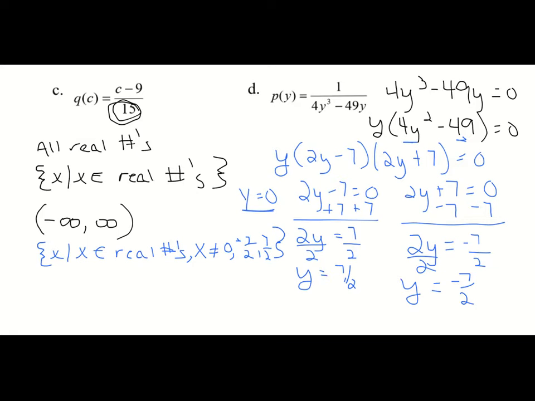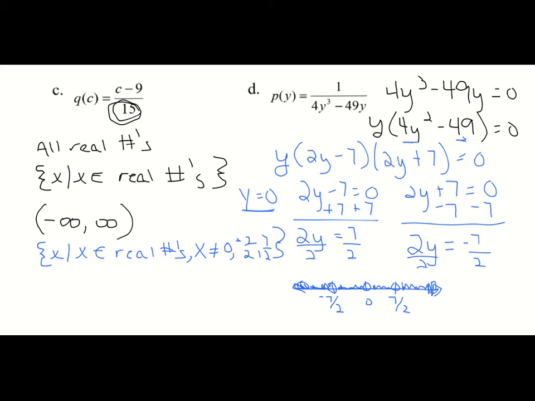Okay, so now when we do our interval notation, basically anything but 0, -7/2, and 7/2 is included. So we have to put these in order. I'm going to do a little erasing so we have a little more room here. If I put these in order on a number line, not evenly spaced, here's -7/2, here's 0, and there's 7/2. Everything but these three numbers is included. So all this stuff to the left, in between these two, in between these two, and then everything to the right.